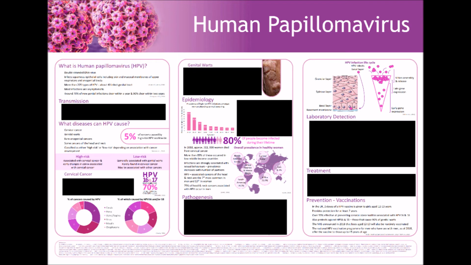The information is good. It's all correct. It's all referenced. This student has gone for, that's not Vancouver, it's not the numbered style, it's either Harvard or APA or something like that. So you can use that kind of reference style. The university standard is APA, but I tend to prefer Vancouver for posters, which is again just for size.